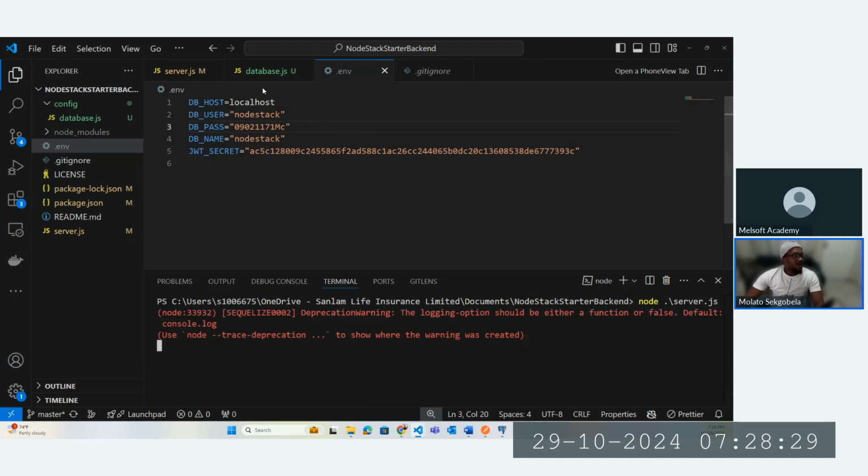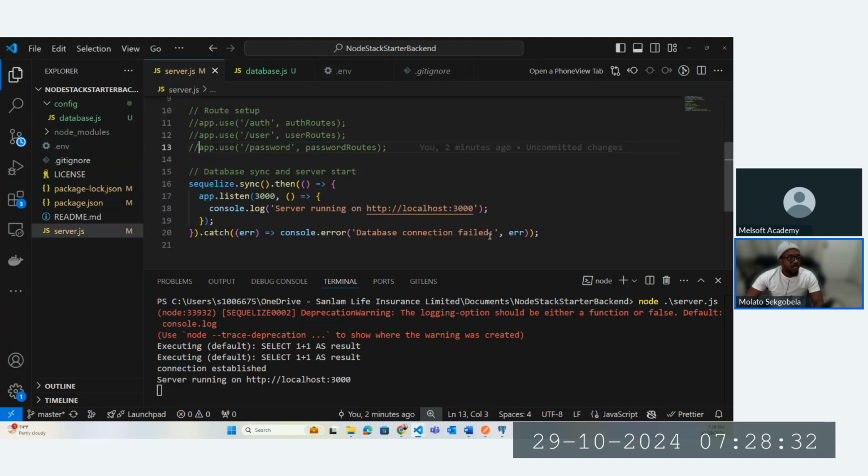Right. So now, since we are ready to carry on with the rest of our code, we've done that. So now let's go to our user models, right? Remember now we've set up the database. We've set up the connection to the database. So now we need to do what? We need to set up the models, which is our tables. We need to set up a table that we're going to use to manipulate data, register, and log in users, etc., right?